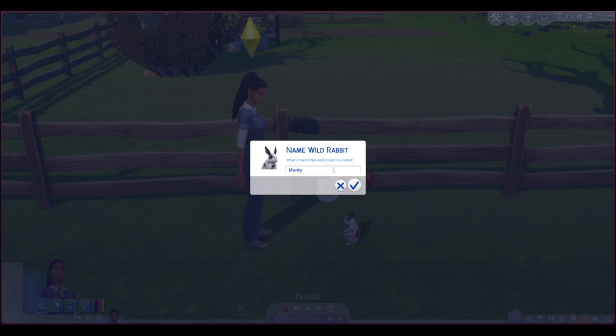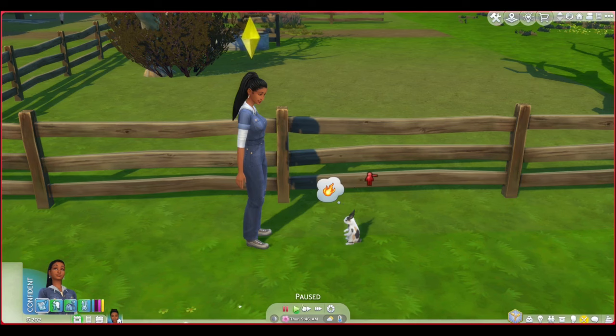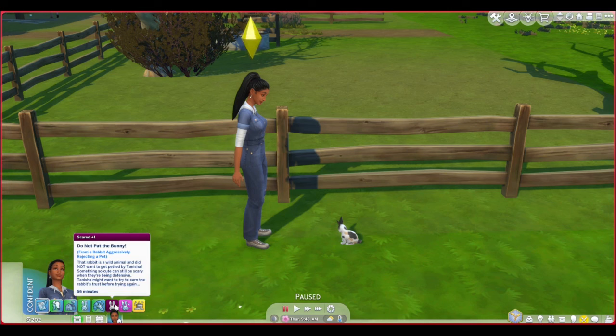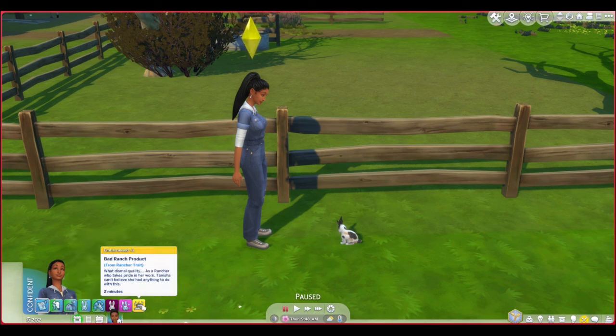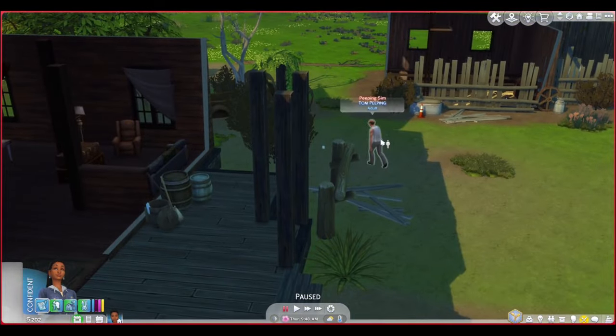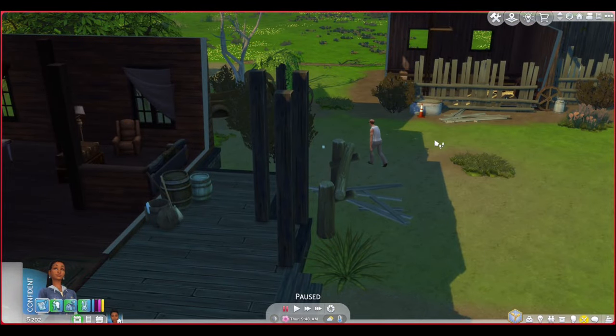I don't care if it's a male or female. You're going to be called Mimi. Boom. So no petting. Understood. Do not pat the bunny. From a rabbit aggressively rejecting a pet. Understood. Okay. Why are you still here? Go away. I'm gonna delete you.